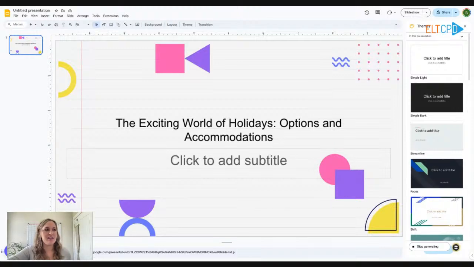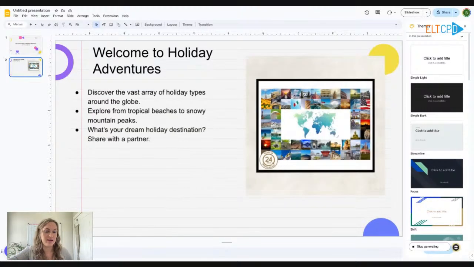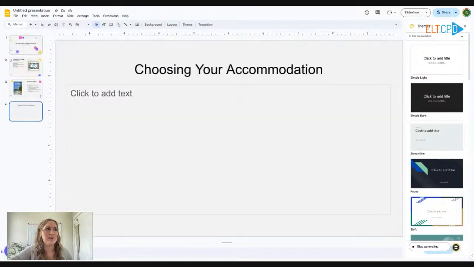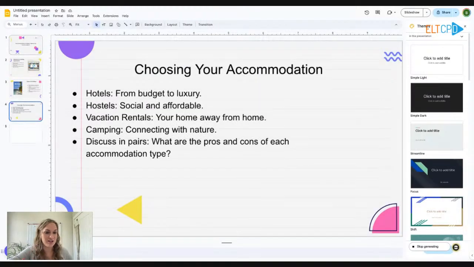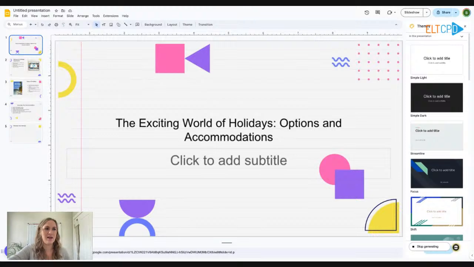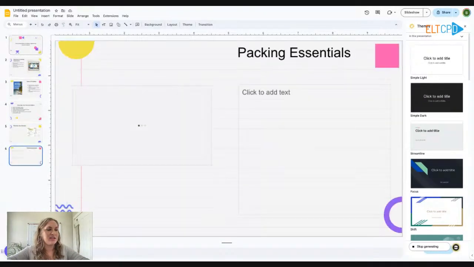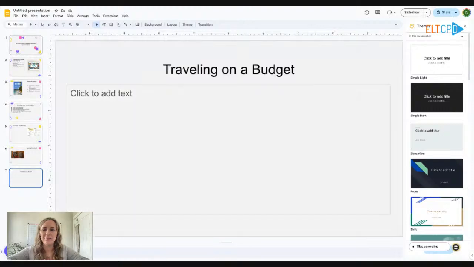Okay, so it's generated our first slide here. And again, use your knowledge and your experience to see whether this AI-generated content is something that you actually want to use and whether it's suitable for your context. We'll talk about that a little bit later on, but obviously we need to check for accuracy, we need to check for biases and things like that. It's still generating my slides. We'll just give it a couple of seconds.